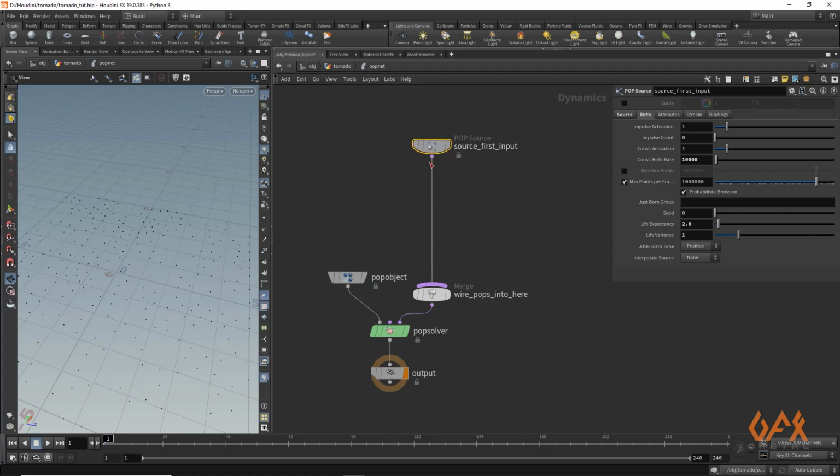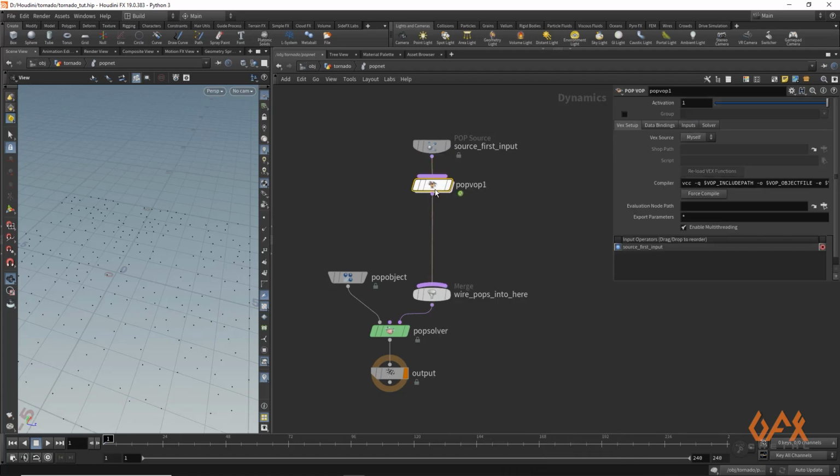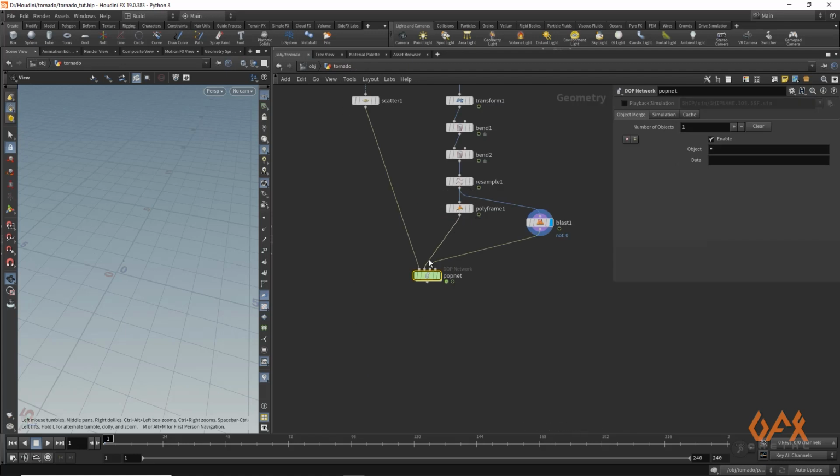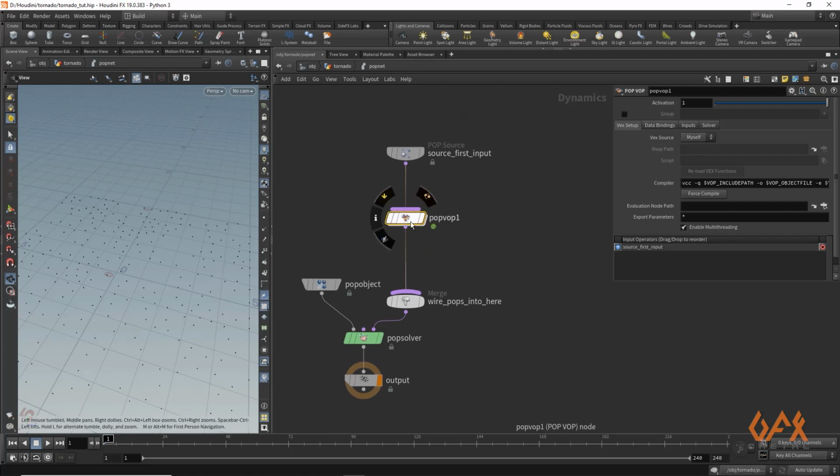Now our main concept is that we are going to create one tornado force using PopVop. So for that purpose I need to create one PopVop. Over here we already assigned this input and this input, so we are going to use that information in our PopVop.